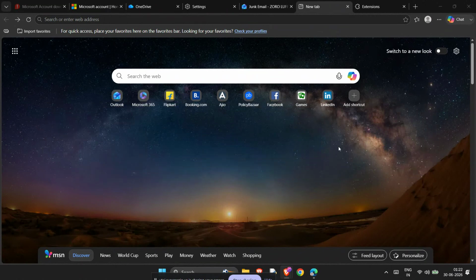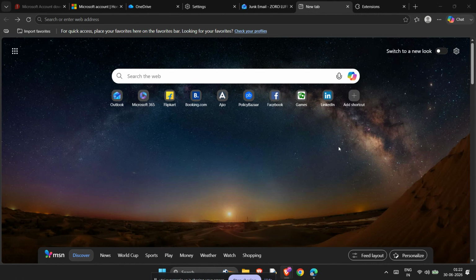Let's start with the first and most common fix, which is clearing out saved cookies and cached files. Sometimes when a website throws an internal server error, your browser can store a broken version of that page. So even after Microsoft has fixed the problem on their side, your browser may still keep loading the same bad state again and again. That's why the first thing you want to do is purge those saved files.